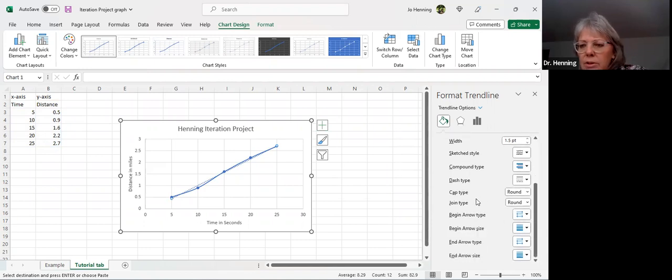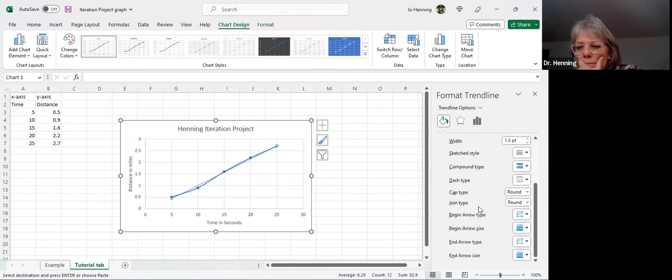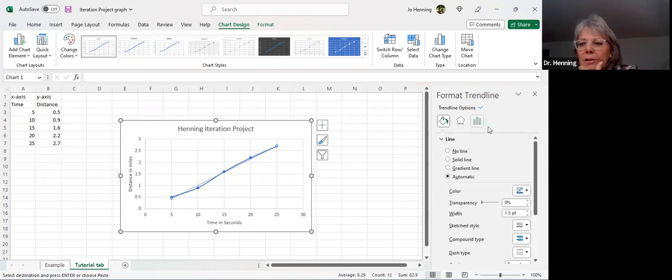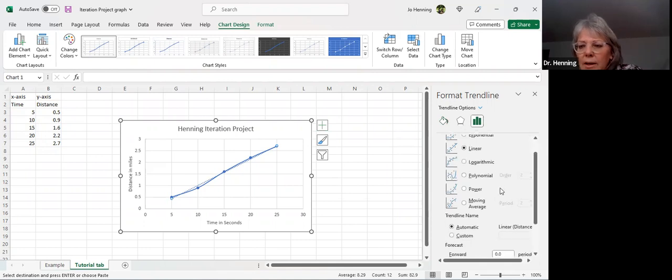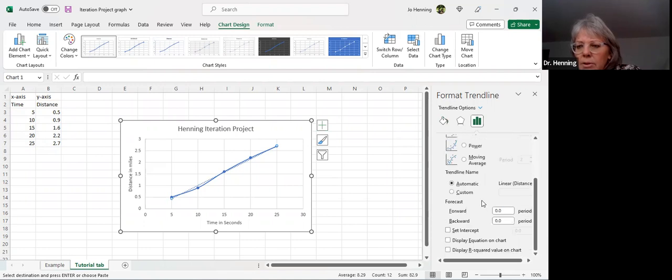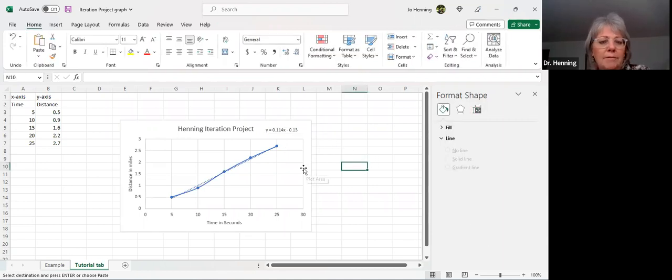And I go down here to, what do I do? Oh yeah, I got to click on the bar here. That's why I'm looking at the wrong thing. And if I click down here, display equation on chart. And then you'll see this is my slope equation for this chart here. And you have to use this for part of the iteration questions. That's it for Excel, and I'll stop sharing on that one.